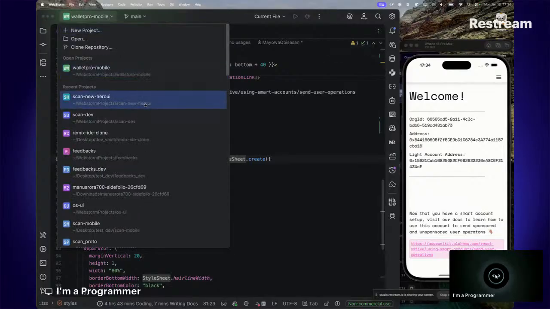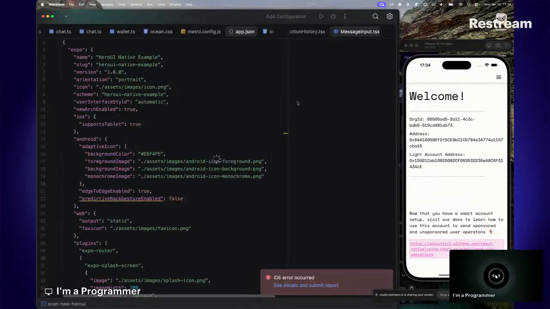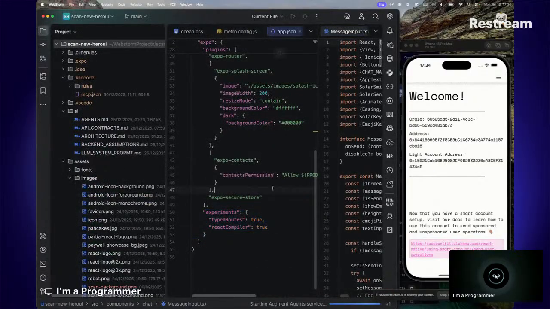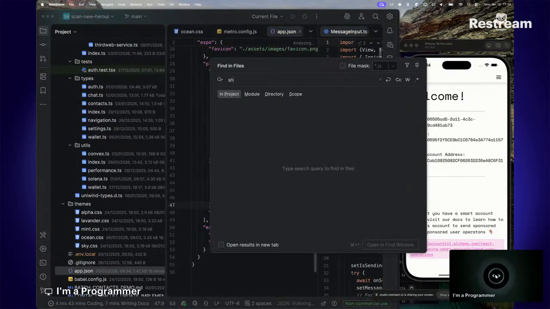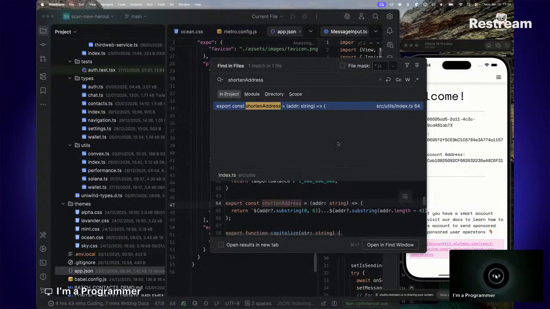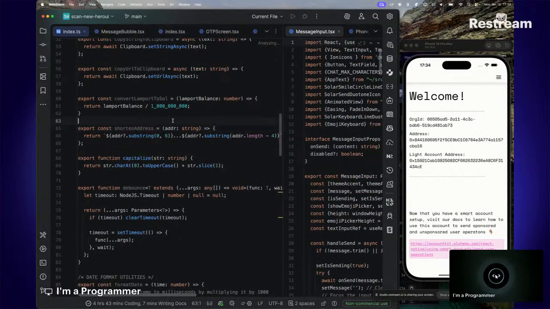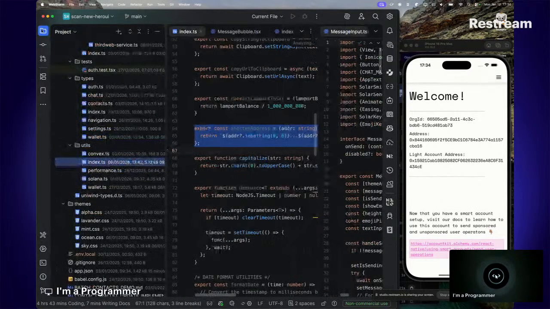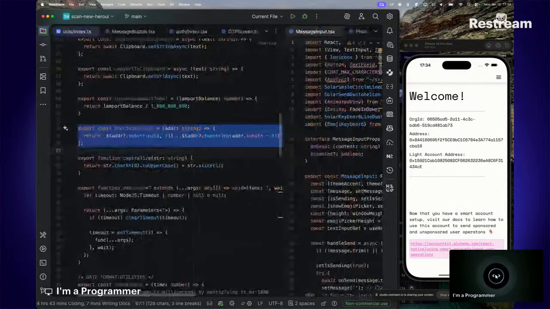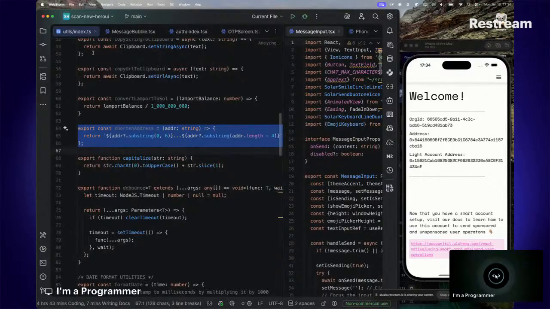So I'm just going to pick one. I have literally different types, so I'm going to pick one from any of these. I'm going to look for shorten address, and pick this utility here. This is also another React Native project, but I'm using a different UI library here. I'll probably use the same UI library as I have here. The one I'm using here is called Hero UI Native. It's actually new, but it looks more usable, especially with new frameworks. So I'll try to sort all of those things out before we have part 3 of the series, because we need to complete this.